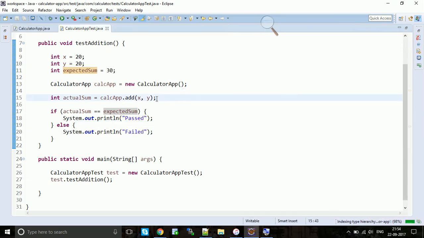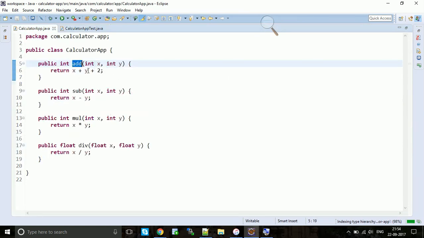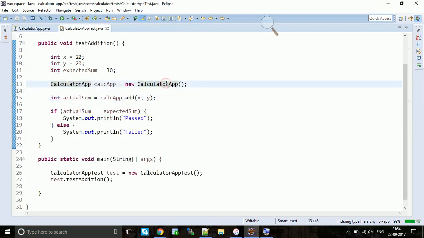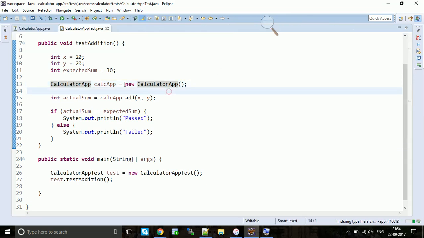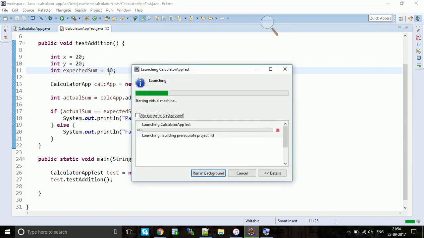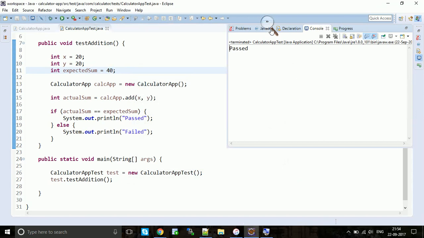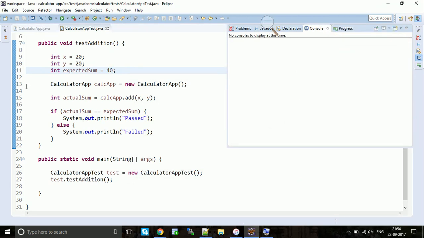So when we get this scenario, we go back into our code and we check the functionality. Then we found that yeah, this is a bug, this is an issue. So let's fix it. Now that's fixed, and when we run the code again, it again says failed because 20 and 20 they're generating 40 and this is 30. So let's make it 40 and run the code. Now it has passed. Great. So we're going to minimize certain steps in our application.